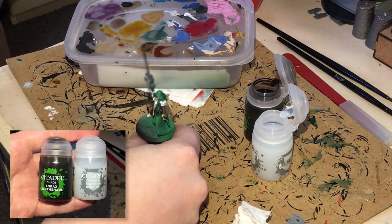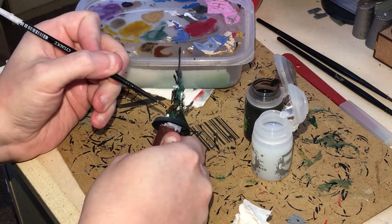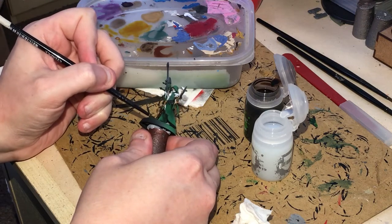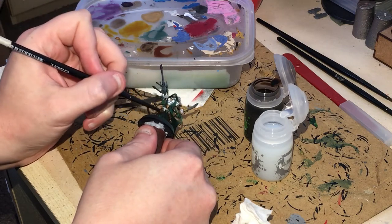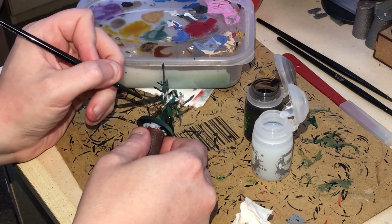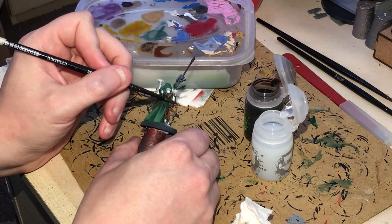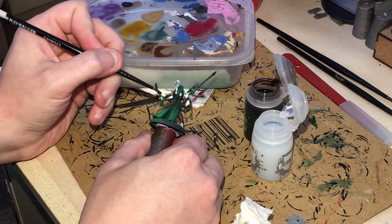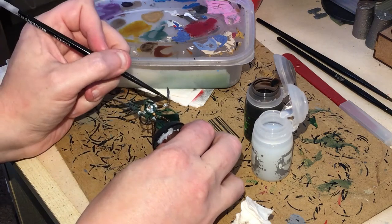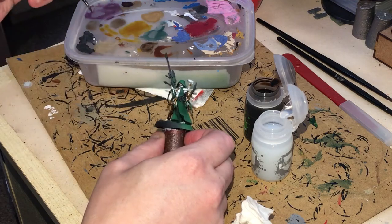And now we're mixing up two parts Agrax to one part Lamian Medium, and we're putting that on the brown legs. We're also going to be putting that mix on the gold. Now, a lot of people would probably want to put it on pure. These are Eldar gold pieces, so I'm wanting a subtle highlight more than I'm wanting an Imperium gold. These guys are probably better at forging it than the Imperium is, so therefore I'm wanting it to be a bit lighter.